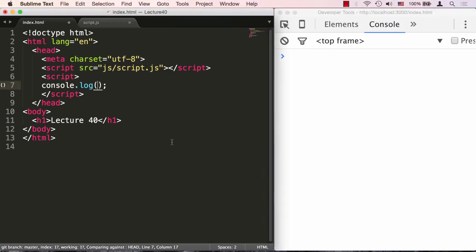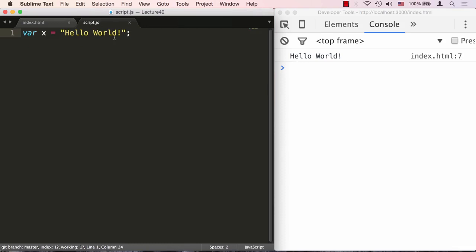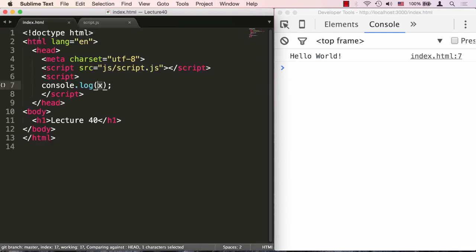So let's go ahead and log our X, since we declared X. And now that I saved the file, our browser sync went ahead and synced the code with the browser, and it immediately said, hello world. Well, where did this X come from? Well, the X came from script.js. Since inside script.js I already defined this X, I am certainly very much welcome to use it outside of it, obviously after it has been defined. And the value hello world is coming into this X because it has been defined already inside the script.js.